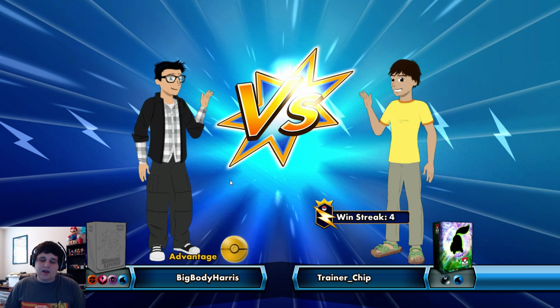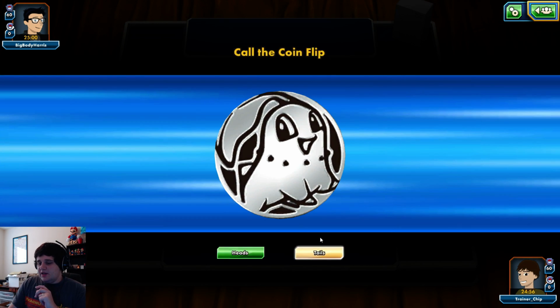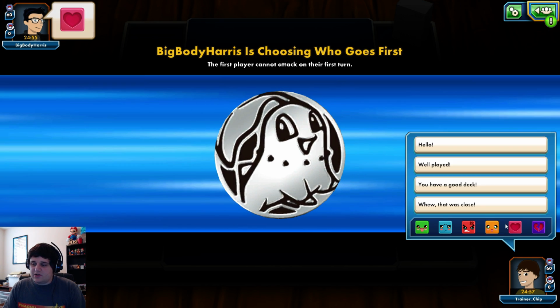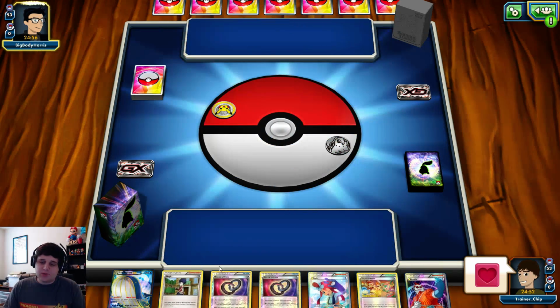So, Big Body Harris. Looks like we might be going up against... Well, he had a Zoroark deck box, but we also saw Water type, so I'm not sure. He's given us the heart. We'll give him the heart. And my opponent will go first. We actually do not take a mulligan.